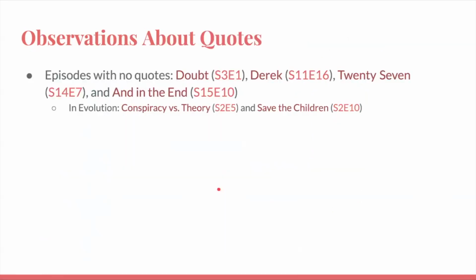So, a couple of observations. In the original run, 4 episodes had no quotes whatsoever, and that was Doubt, Derek, 27, and In the End. In Evolution, only 2 episodes in season 2 had no quotes, and that was Conspiracy vs. Theory and Save the Children. I totally forgot how long this slideshow was.